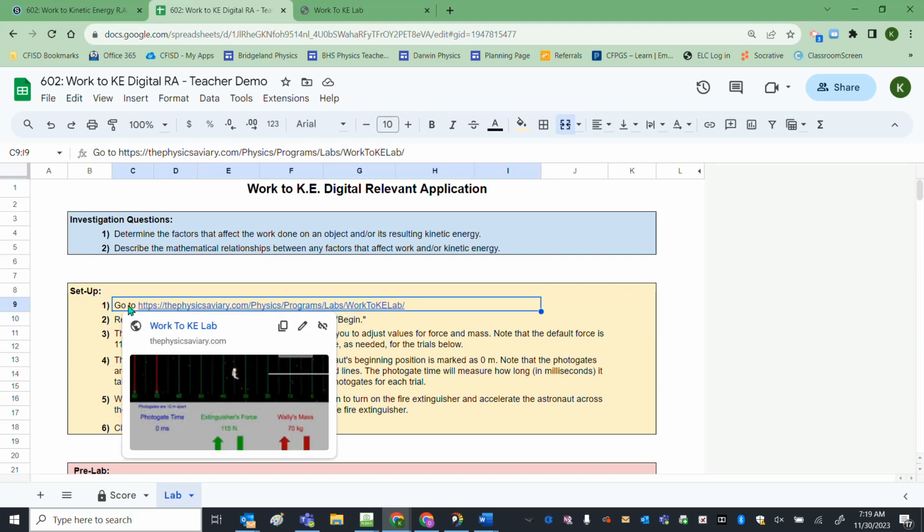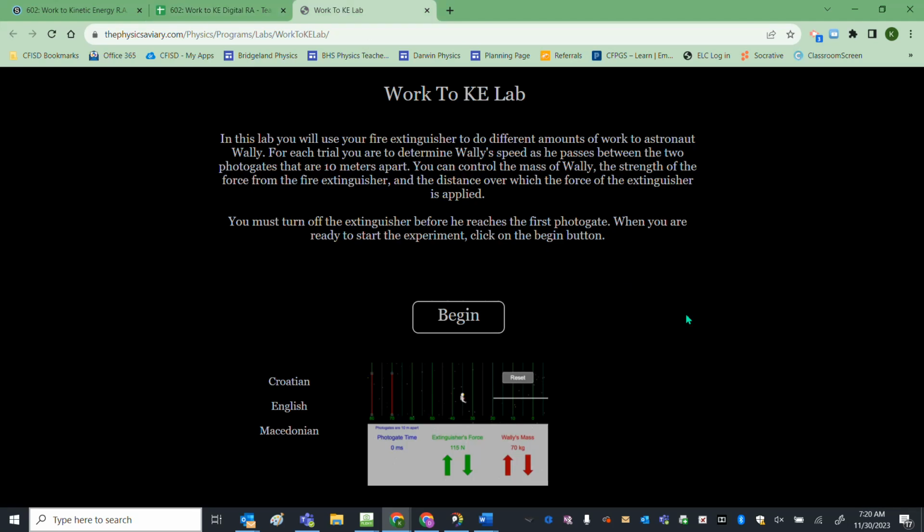When you click on the cell, you should be able to actually click the link from there, but it's going to open up this screen. This is a website called the Physics Aviary, and it has a bunch of digital simulations, kind of similar to what you'd see on PhET or Gizmo, except with this one, you have to actually run the simulation. It works more like it would if it was real world. You have to like start the timer and stop the timer at the right times and things like that.